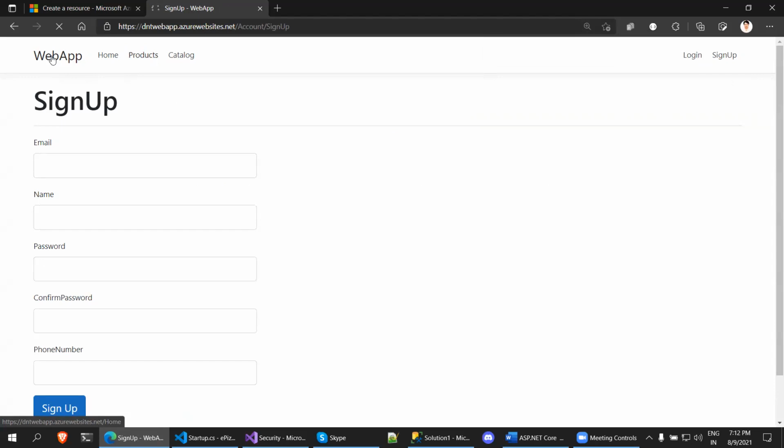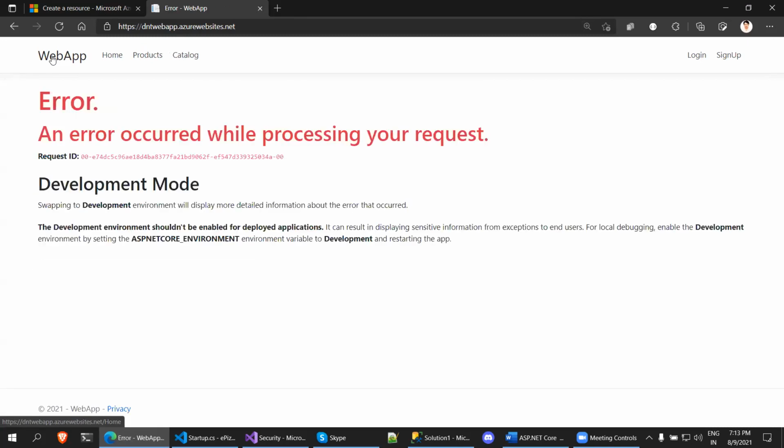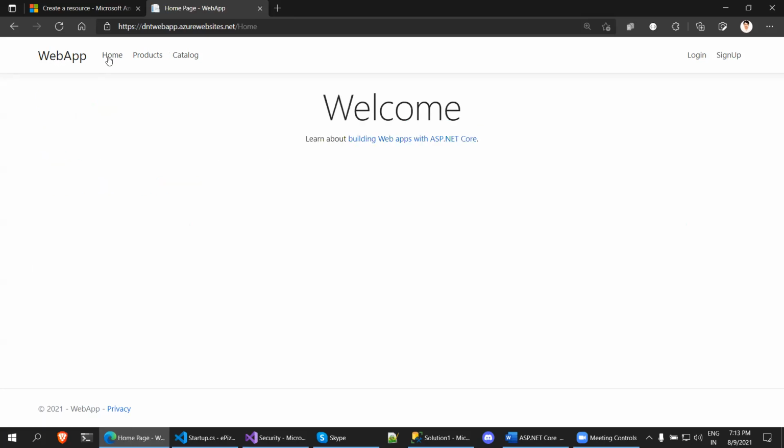So this is the way you can publish your code to the cloud using the web app. Now, do you have any query? Tell me, do you have any query?